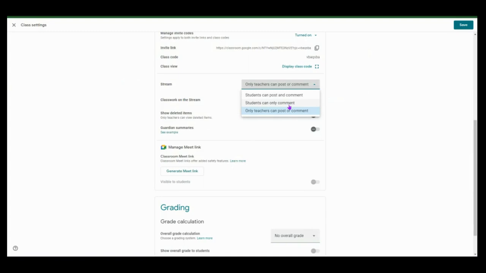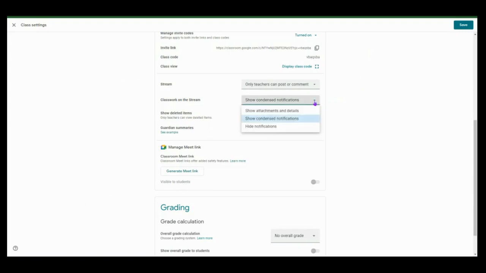So if you wanted to post a question and actually have your students interact on the platform, you could turn on that students can only comment. And then again, working with your class and depending on your needs, you may work towards actually allowing them to post things on the stream, but those settings are there. By default, it's giving them full access to post and comment. As I said, they do tend to get carried away in a hurry. So that's a way to prevent yourself from having to go through and delete a bunch of posts after the fact, by just saying only I can do that.